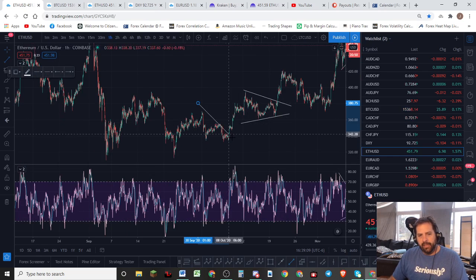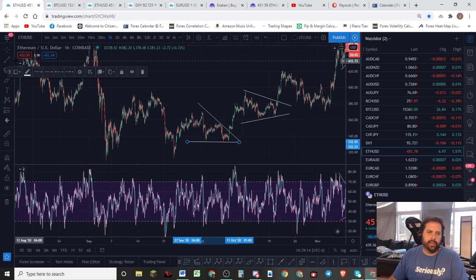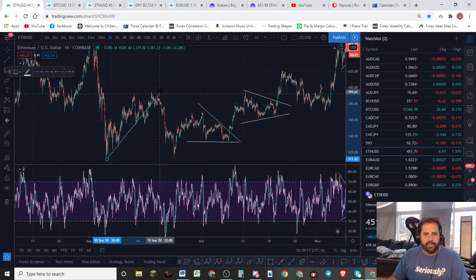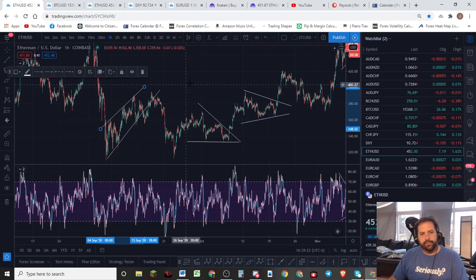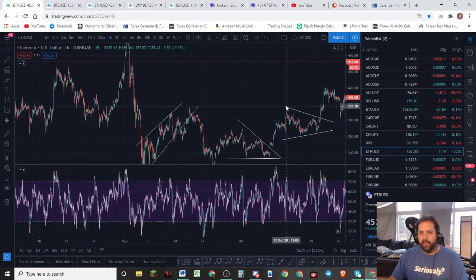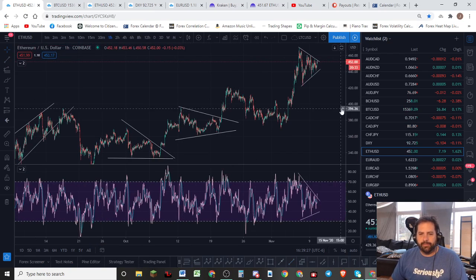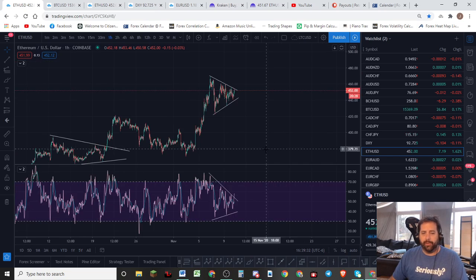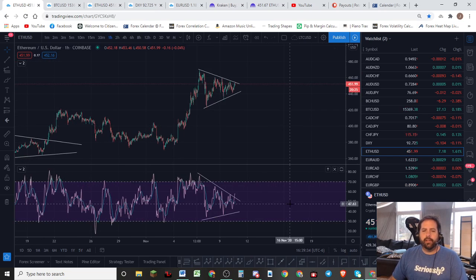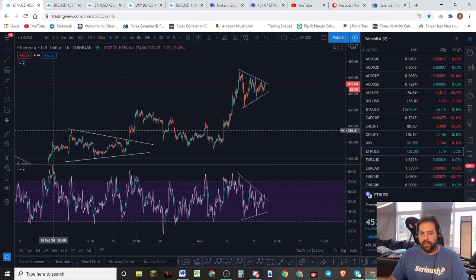Here, if I put the trend lines on this one right here, it kind of looks like a triangle. It's not a triangle. If I put the lines on this one like this, kind of looks triangular, but not a triangle. So we can find triangular shapes all over the market. But what identifies a triangle from an Elliott wave perspective? Glad you asked. Number one, you're going to want to see the triangular shape in the RSI as well as in price. So you see the triangle down here, triangle up here. So we see the triangle in both places.